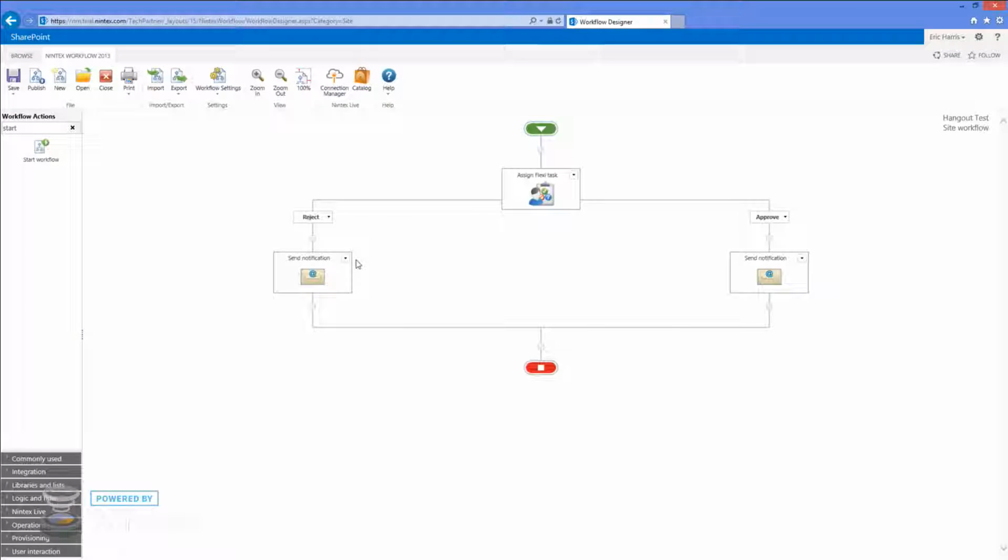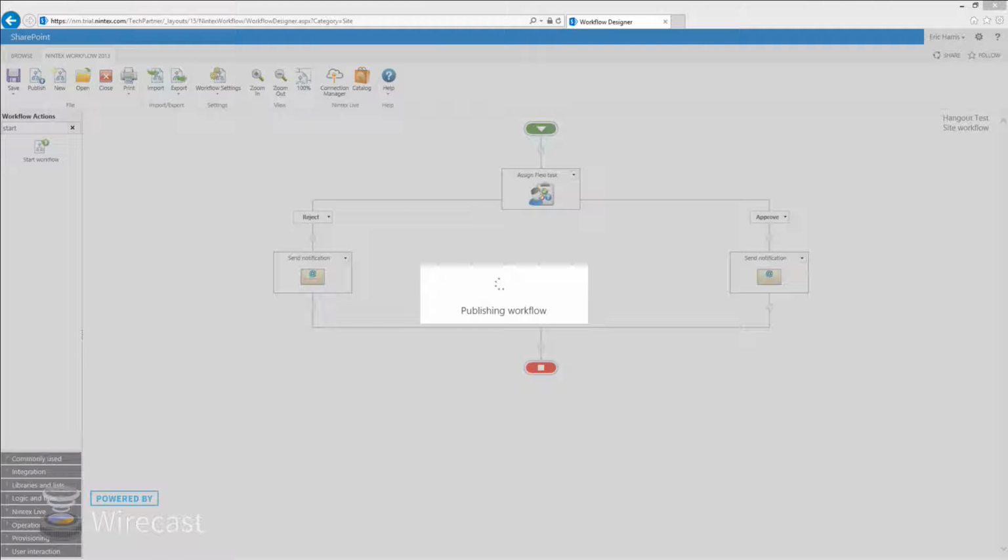So what we're doing here is we're basically creating a workflow that is starting. It's going to assign a task to myself. I'll get that email, and then I'll just have to approve it, and it'll send me an email notification. You're like, okay, yeah, that's lame. So what can you do with this thing? I'm going to show you something that's really cool.